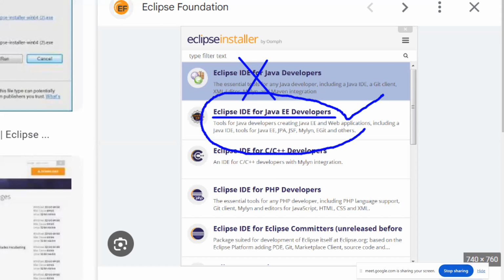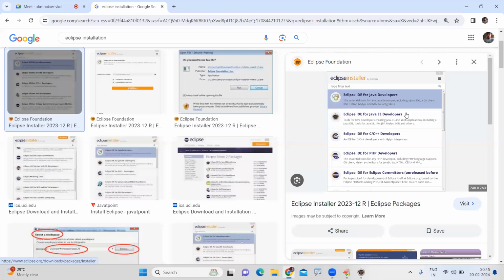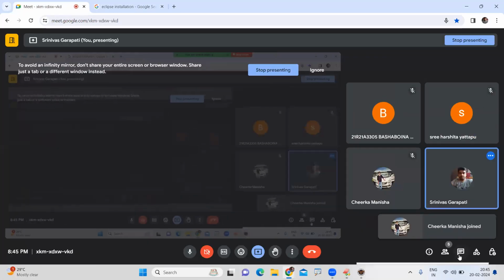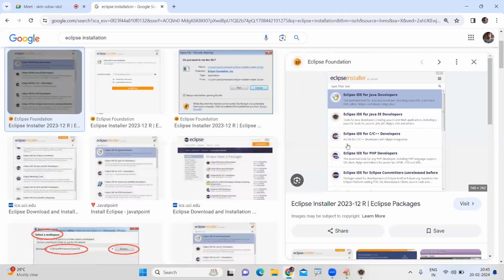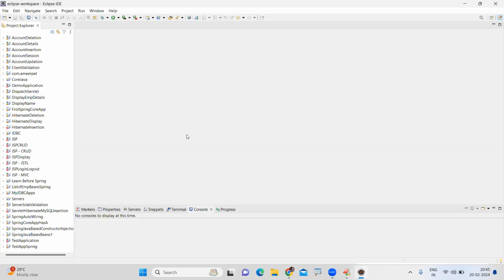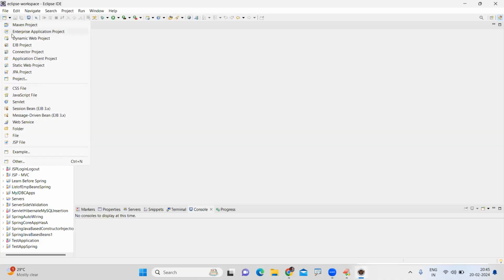And this is the one we need to install: Eclipse IDE for Java EE Developers. That is the one. Once you have downloaded and installed it, if you go and check, now a Dynamic Web Project will come, at least in others also.